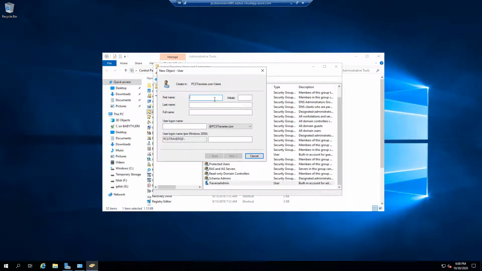Now, what I want to do is add a new user and add myself. Confirm password. All right. I'm going to give myself a password.